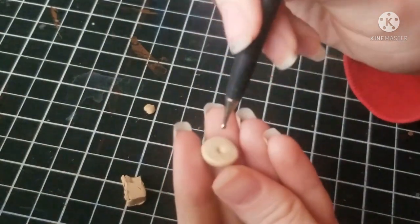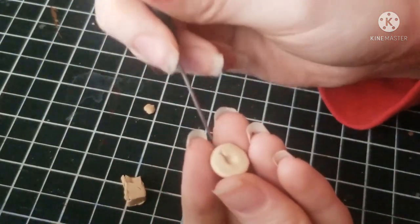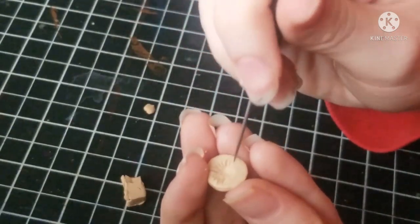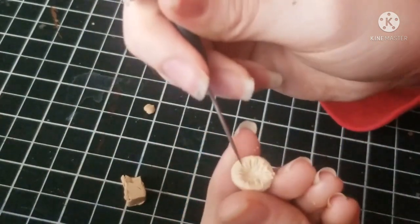Once I make it the right shape, I use this little dotting tool to create a place for the stem to go. And this is where I also create the mushroom texture underneath. Just the little flares, lines. You know, the mushroom texture.